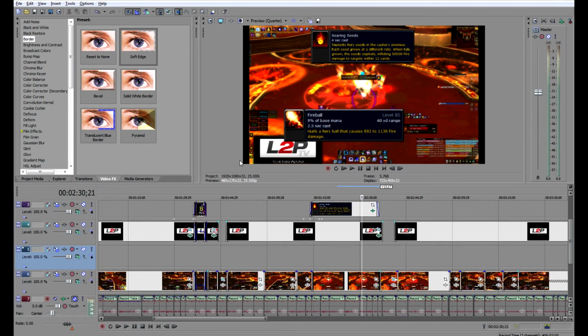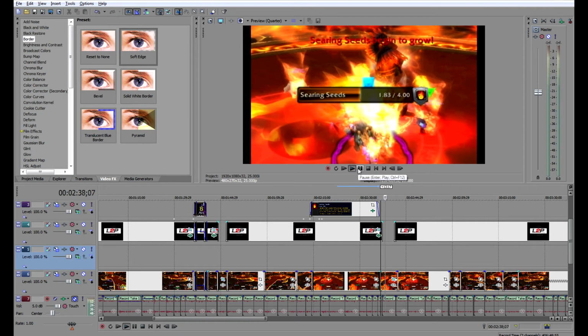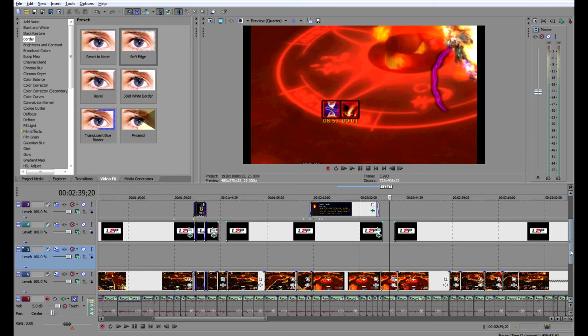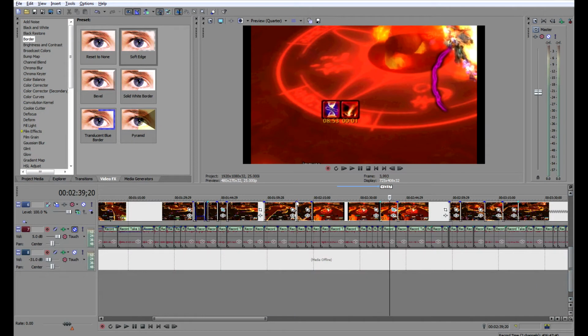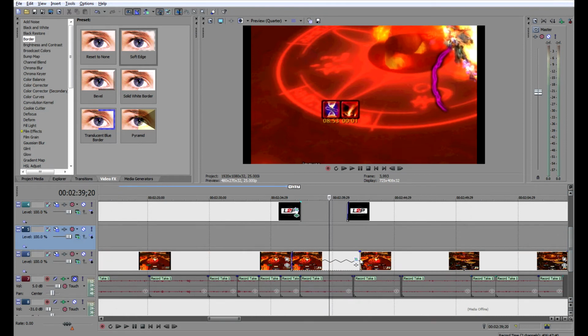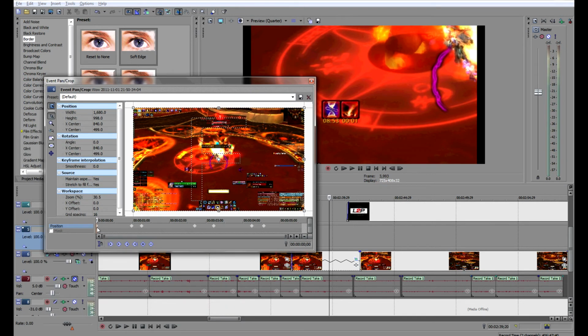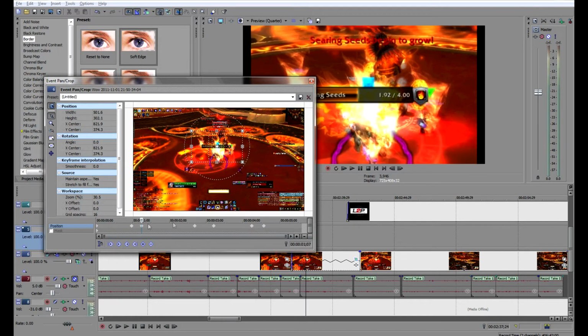Okay, so you understand adding keyframes now, hopefully, and it's just the same principle for tracking other things with keyframes. Like over here in the same project, we go over here and I zoom in. The way you do that is the individual file, the individual image or video, there's this little box thing here which is event pan/crop. You click it, you open it up, and you can see it gives you a timeline, which is as long as the picture or event, and you can see keyframes here.